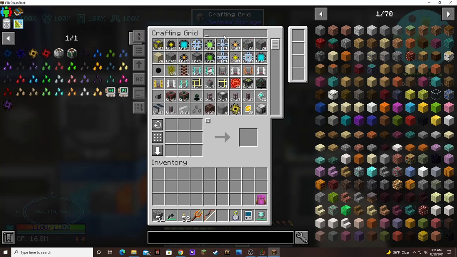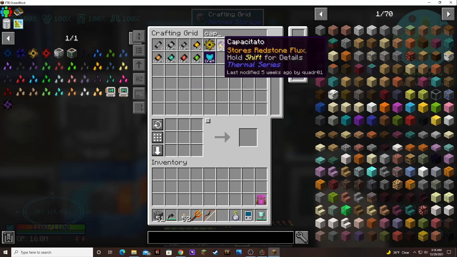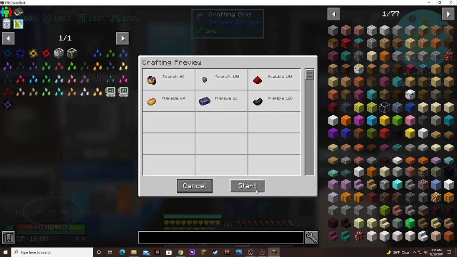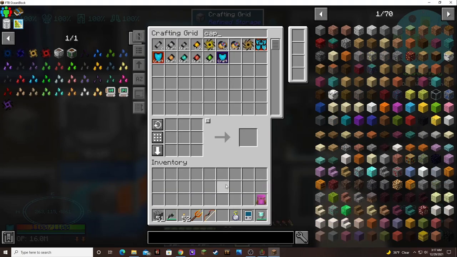Okay. Let's see if we can make some. So watch this, if I make 64. It says, yes, we have enough to craft. Boom, 64 is done. It instantly crafts because there is no processing involved. It's just boom, done. So I can request that the capacitators be made. I can have the stuff, but it isn't auto crafting them for some reason.